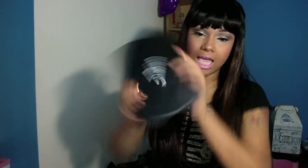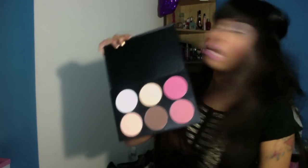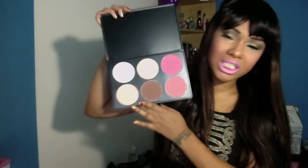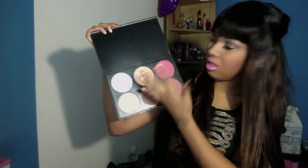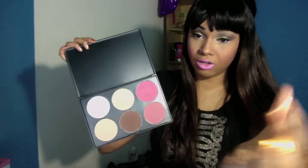I contoured my nose, which I never ever do. And I just want to show you guys what I used — this Sedona Lace palette. Oh crap, I don't have it on me. But yeah, I used this Sedona Lace Contour Blush and Highlight palette. I used the brown, the white, and this pink. This pink is like really, really pink — do you see that? That's like really, really pink. They have tons of palettes that you guys should check out, and I'm going to go back and order a bunch of different makeup palettes to use in my tutorials.